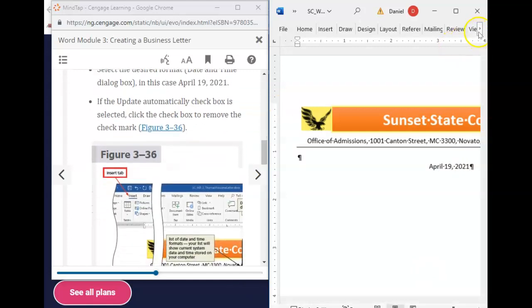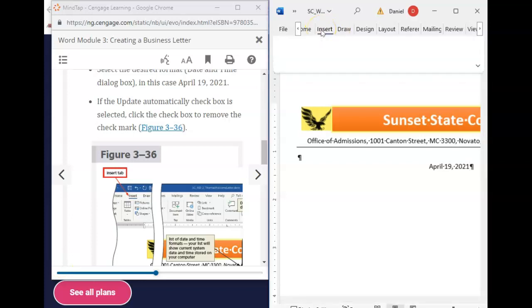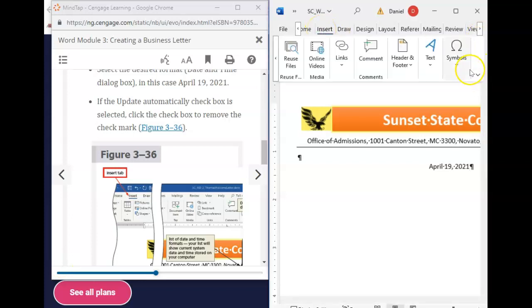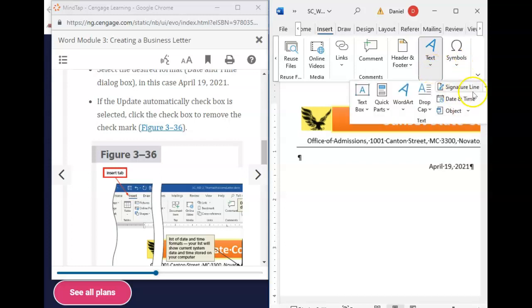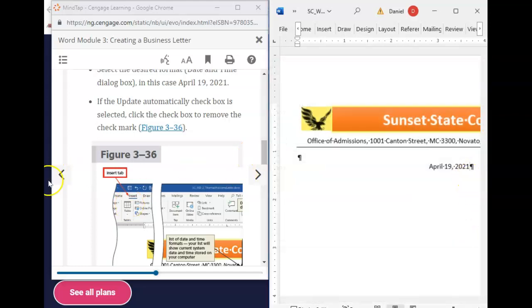Then make sure for your date that when you do that, this is not checked, because we don't want it to update.